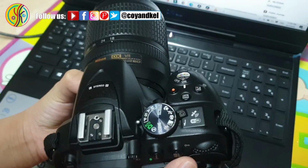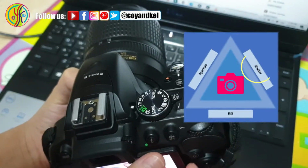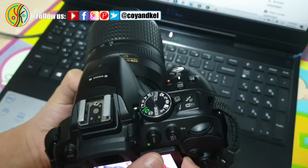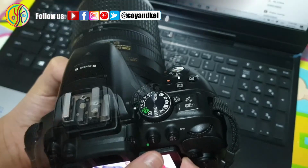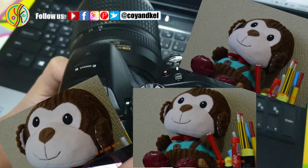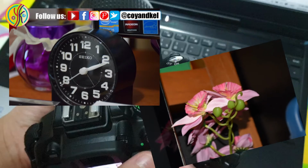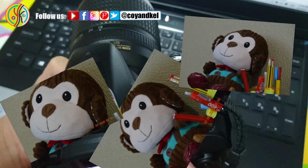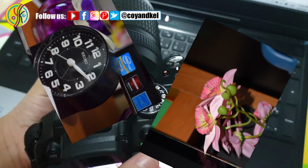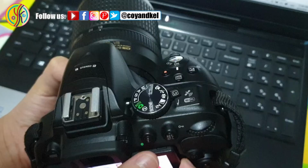Today, we also learned about the photography triangle. We learned that ISO, aperture, and shutter speed affect our photography, and how they actually affect the picture. Well, that is something we need to try. These are the pictures that we took during our Zoom training. We are not yet familiar with the manual settings, so we did the shots through the mode dial using the modes which are already set on the camera. Anyway, we will go outside later to shoot in the dark. We will show you if we manage to get pictures without lights or flash, using only our camera settings.